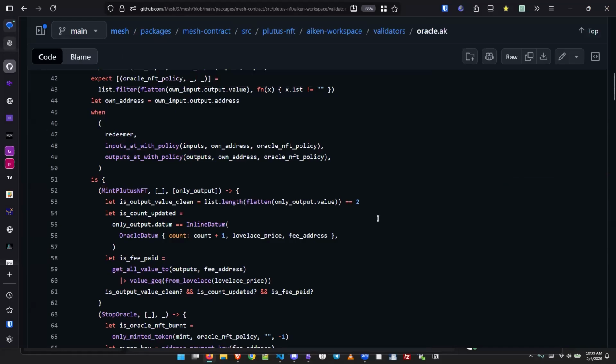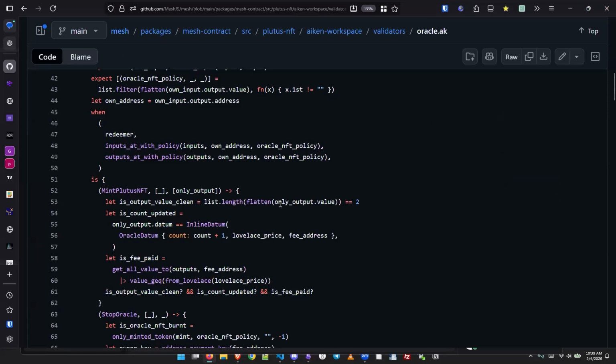We're also looking at two other things. If we're minting the Plutus NFT, we'll need just one correct input and one correct output, which is only output, right?